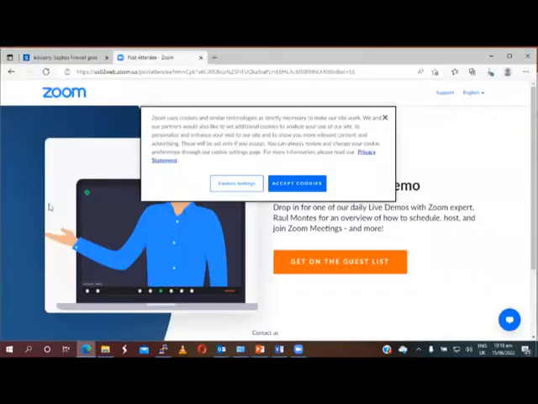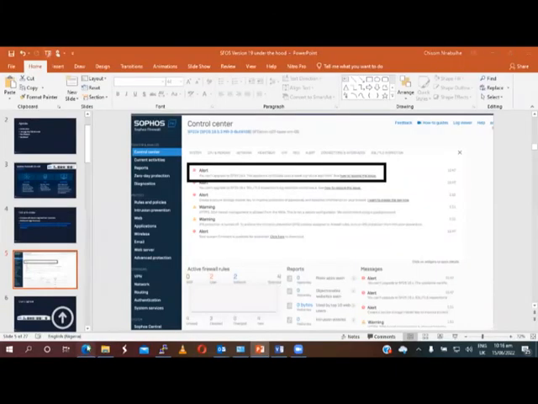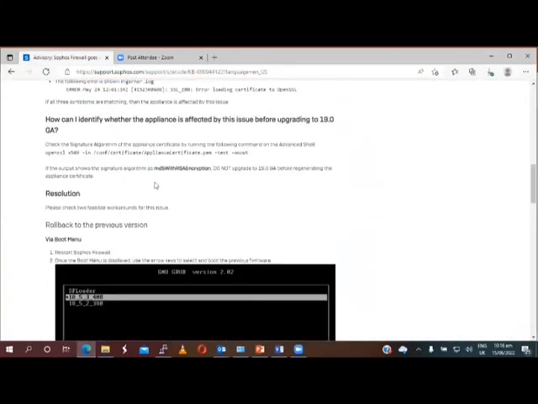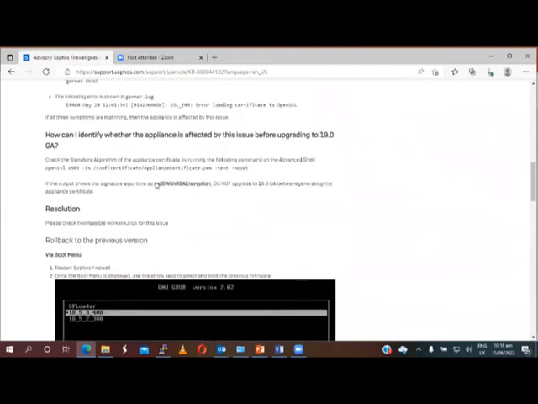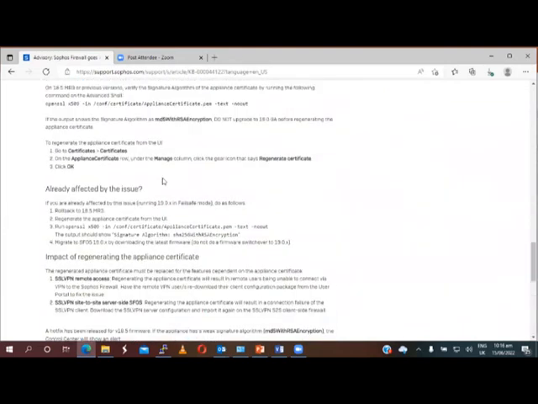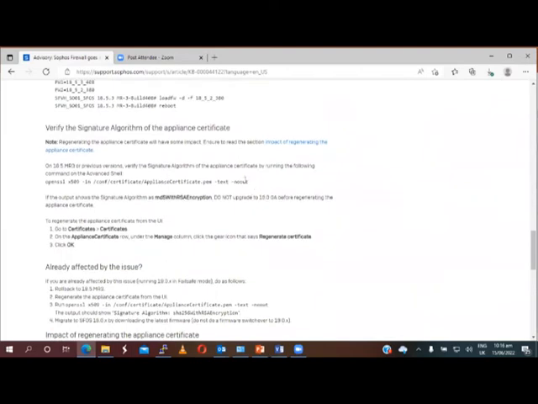So I'm going to open up the advisory and pick out something. Another way to confirm that you have the right algorithm for your appliance certificate is to enter this command in the advanced shell.